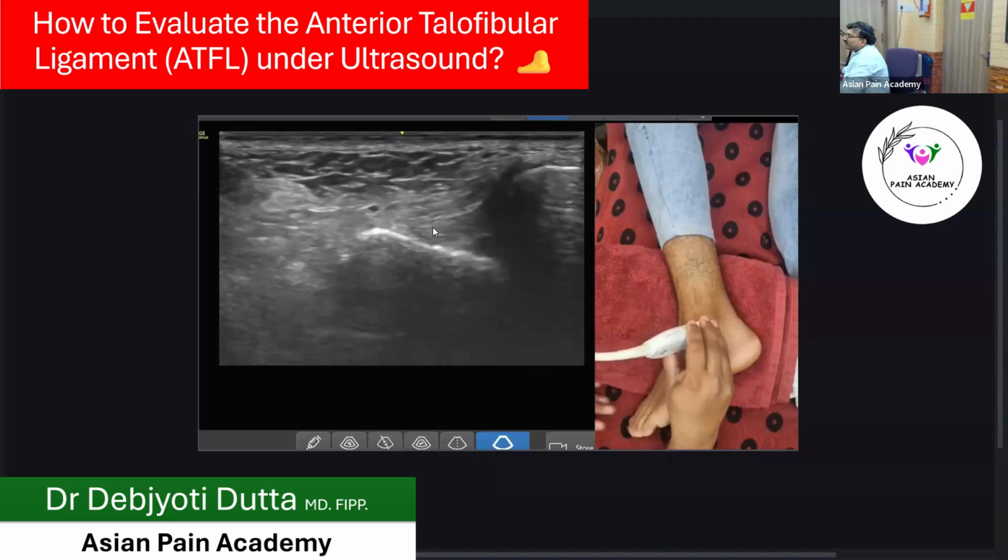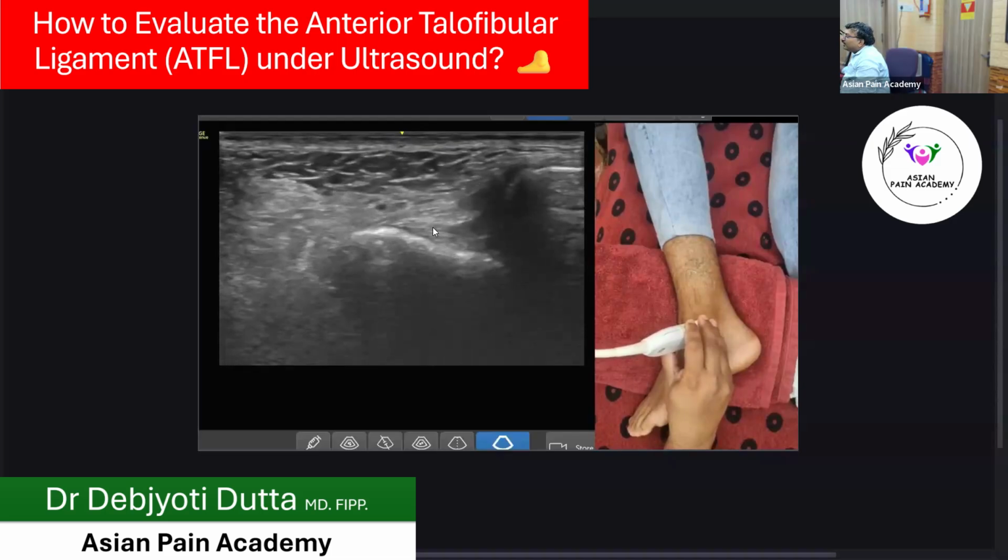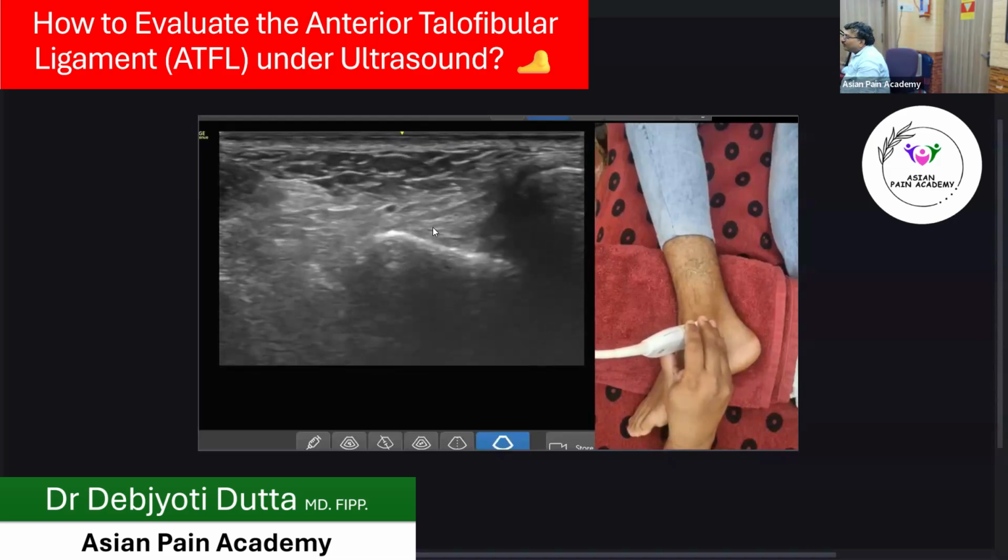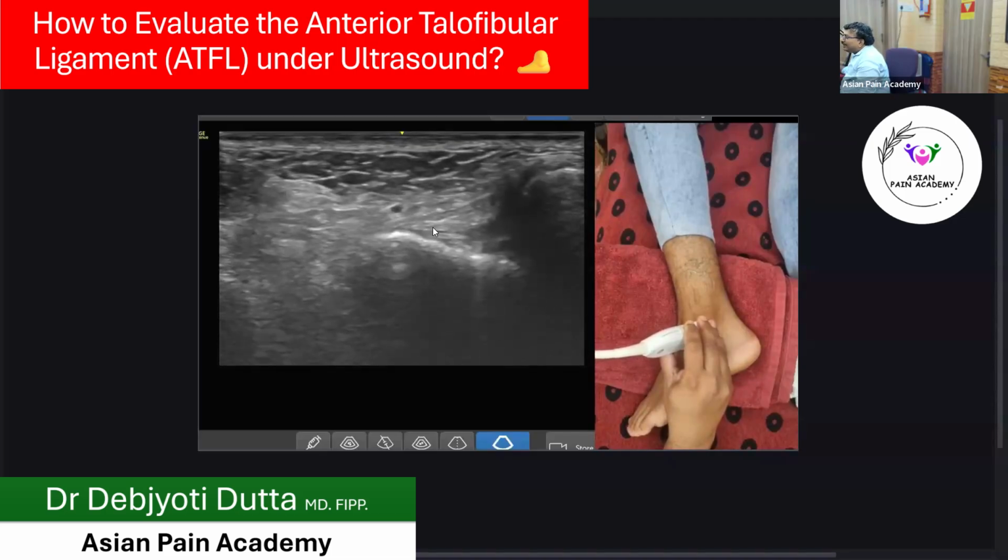So what are the treatment options? First, in acute injuries, you have to go for NSAIDs, rest, sometimes immobilization, but not entire immobilization is required. If it is responding well, good. If it is not responding and becomes subacute, nowadays we go for a platelet-rich plasma injection within this ligament. Under this vision, you have to go with an out-of-plane approach, because in this ligament there are two bones on both sides, so sometimes it becomes very difficult to approach just by the in-plane.